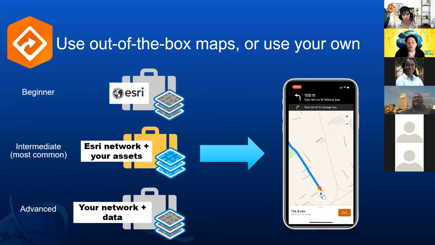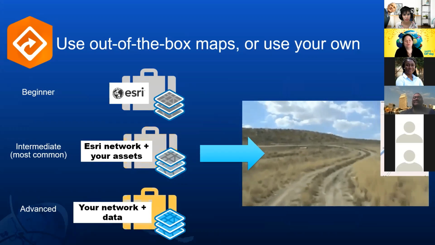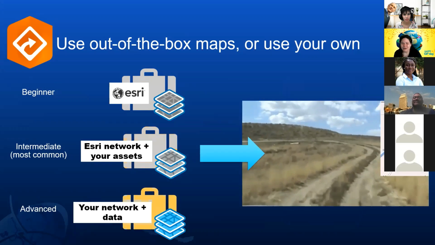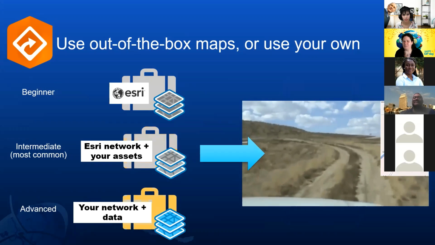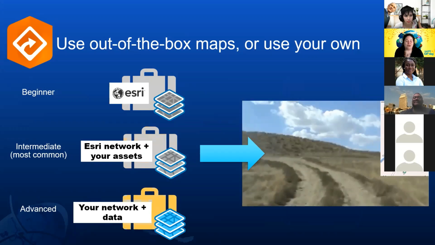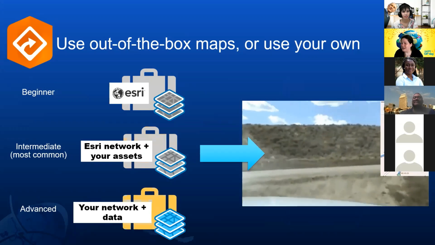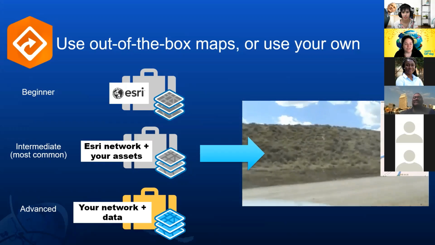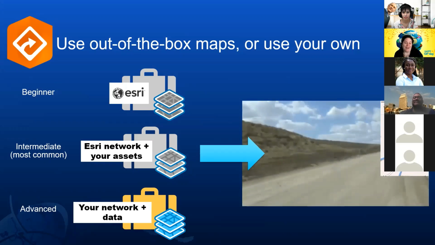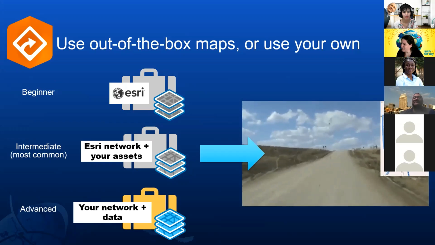And one of the really cool use cases of Navigator is the ability to create your own road network for networks that aren't mapped by companies like Here or Google, or roads that are never going to have those smart cars drive down them and map them out. You can actually create that network yourself and navigate on that network through Navigator. So it is really cool.